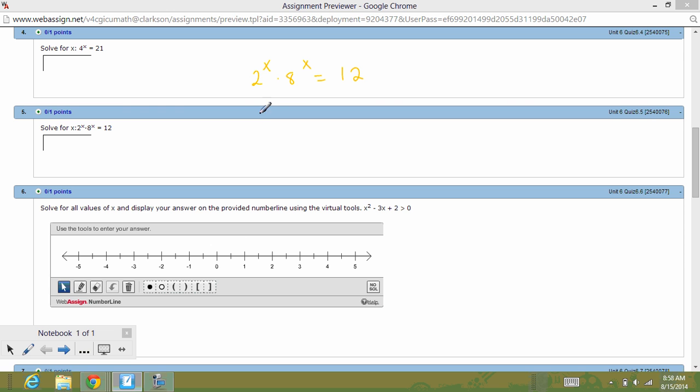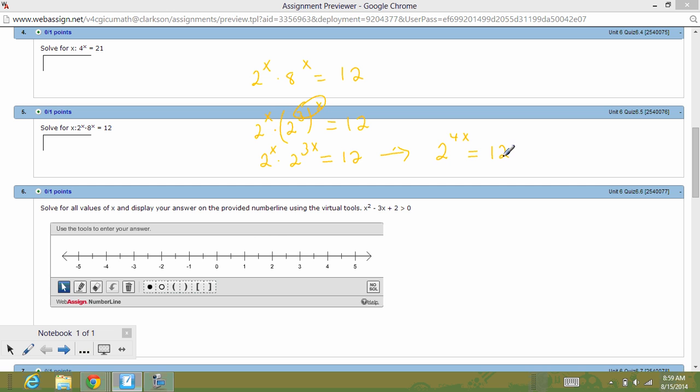And of course, in terms of exponents here, if you realize that 8 can be written as 2 to the third, and then that is being raised to the x power equals 12, okay, then you can get directly to 2 to the x power times 2 to the 3x power equals 12, right? Raising a power to a power, you multiply the powers. And then from there, we'll go to 2 to what power? Well, what do you do when you multiply two terms with the same base? You add the exponents. So that's 2 to the 4x equals 12. And now at this point, it should become obvious, if not before, that 12 is not an integer power of 2. 2 cubed is 8, 2 to the fourth is 16.